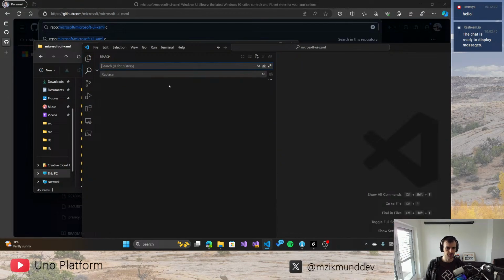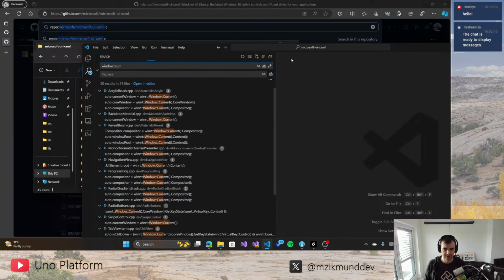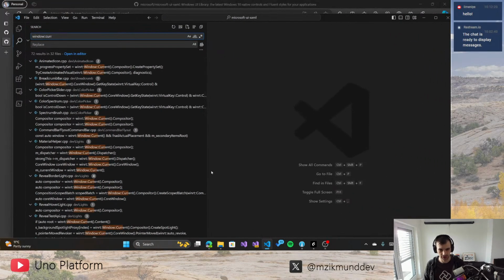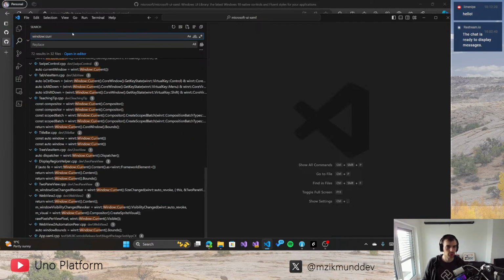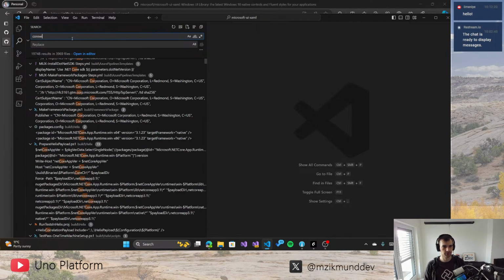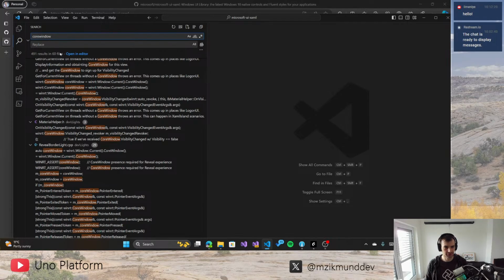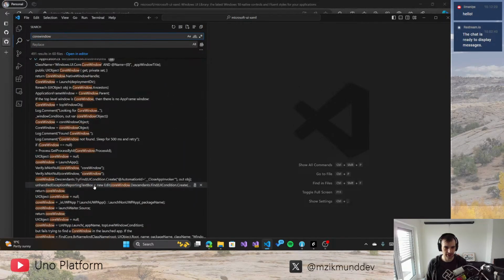If I search here for Window.Current, you can see there is a lot of references to Window.Current, and there is also a lot of references to CoreWindow, and both of these things are not supposed to be there because CoreWindow and Window.Current is not a thing in WinUI 3, and we need to get rid of these in our code base as well, because otherwise we'll not be able to properly upgrade our behavior to WinUI 3.